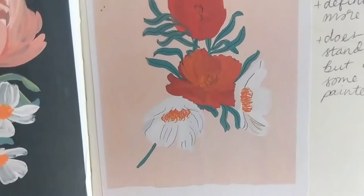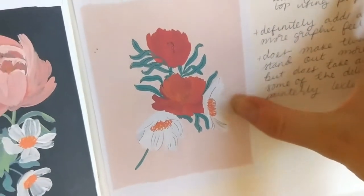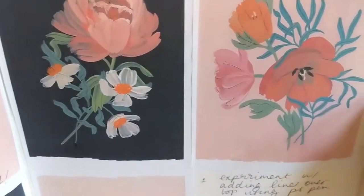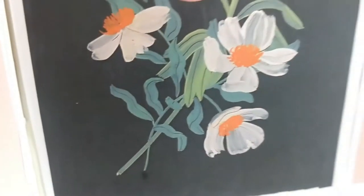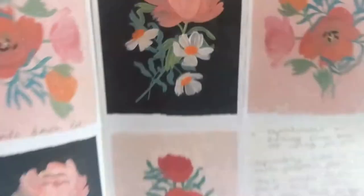Scanning them in also means I can experiment with some other things, so I actually added some digital lines, although I decided against them in the end. But I do think they look really cute. Maybe something for another collection.